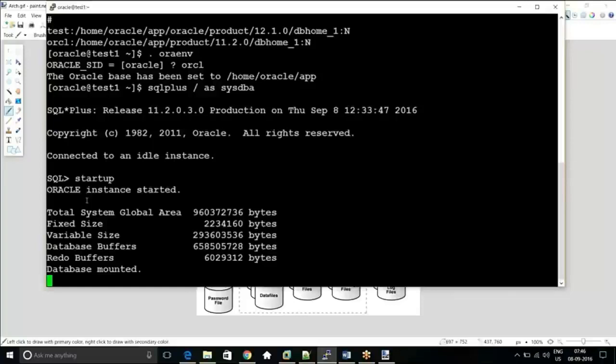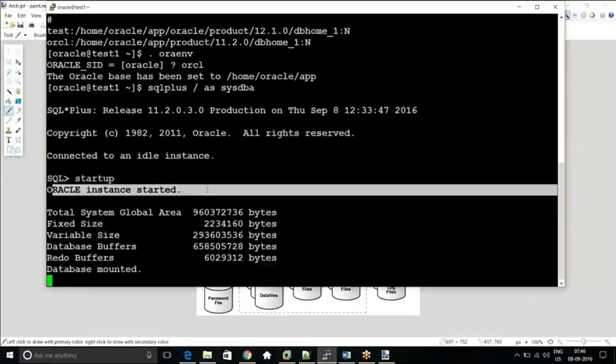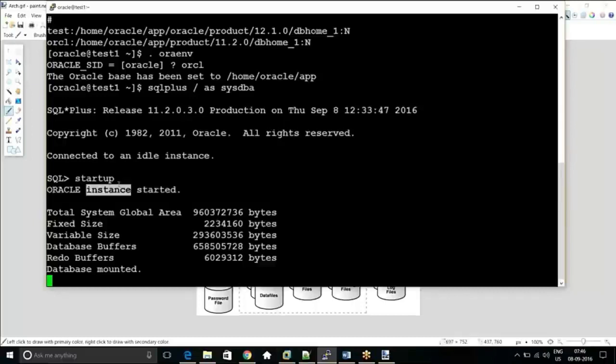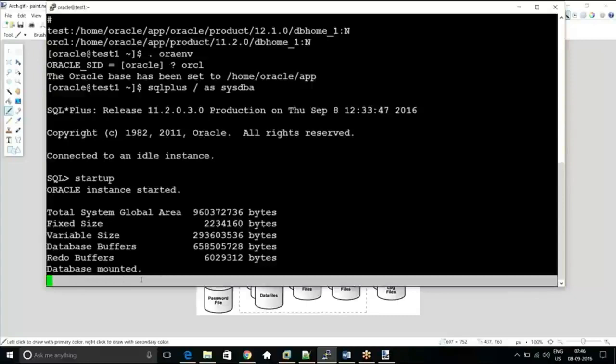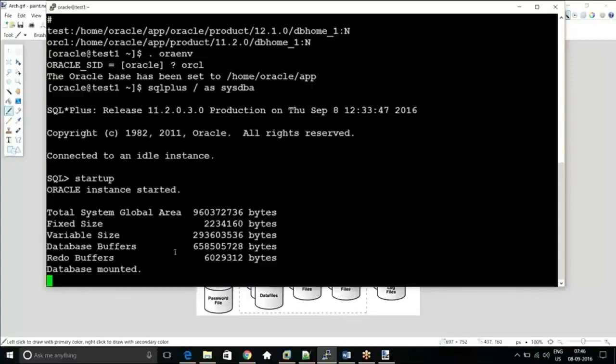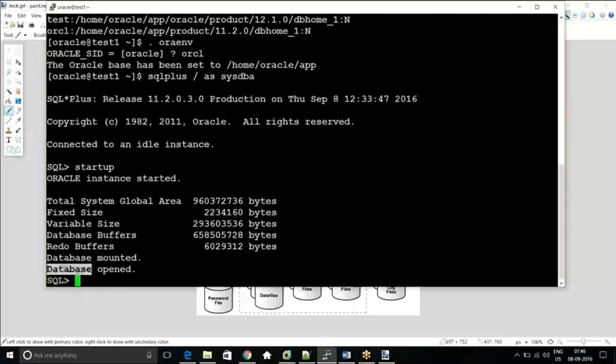See, as I told you, for accessing the database, the instance is very much important, isn't it? So when I gave the startup, the first thing that happened was the Oracle instance started. First, the instance has to be started, guys. Then only the database will be mounted, and then the database will be open. That means the database is open for the users. Users can read, users can write. See, the database got open.